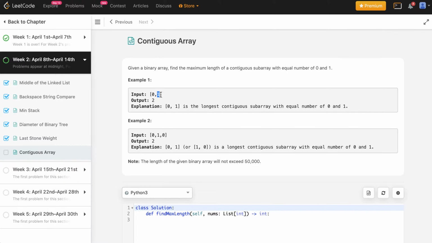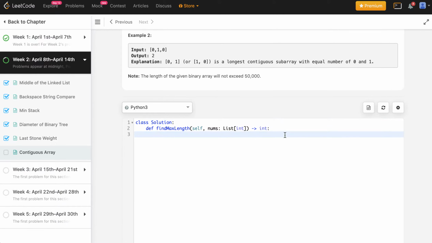In that scenario, we can get the total count as we're moving forward. And as we iterate through all the other values, if we encounter a value which has already been encountered before, we can check the difference in length between those values. I know it's a little difficult to understand, so let me give you another example. I may be wrong over here because I've not solved this problem before, but let's take this example. You know for a fact that the maximum subarray over here is going to be 0, 1, 0, 1, and the output that we expect is going to be 4.